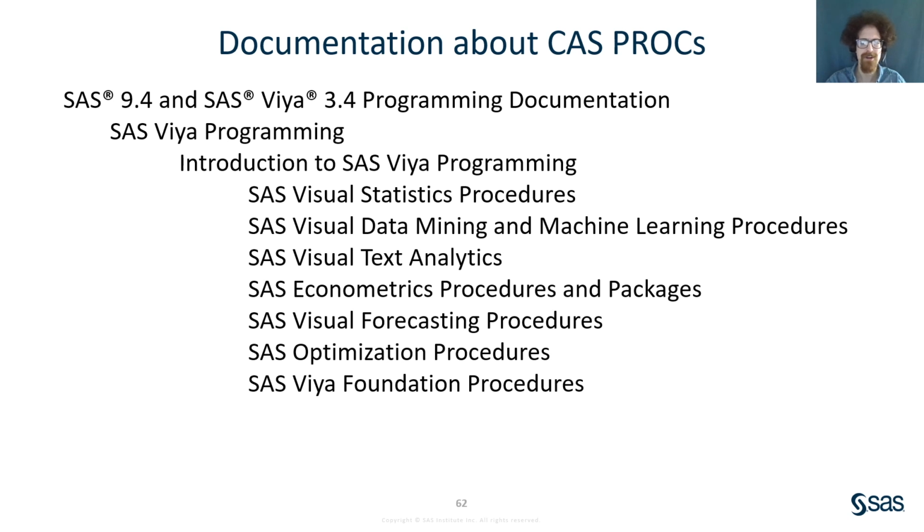For SAS Viya, there are a very large number of procedures that are designed specifically to execute in CAS. Depending on the SAS products you license, you will be able to use these. And you can see them all fully documented in specific sections for each type of SAS license. Here I'm showing a list of these document sections, so there are many procedures under each of these categories. For example, under SAS Visual Data Mining and Machine Learning procedures, there's all kinds of predictive modeling procedures like decision trees, gradient boosting, and neural networks. There's even deep learning models.